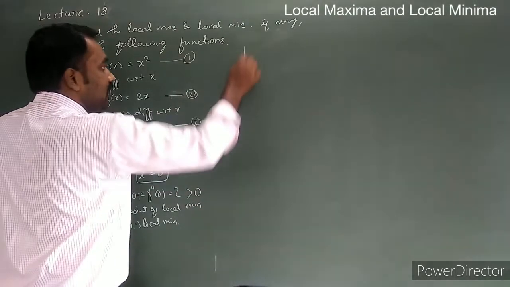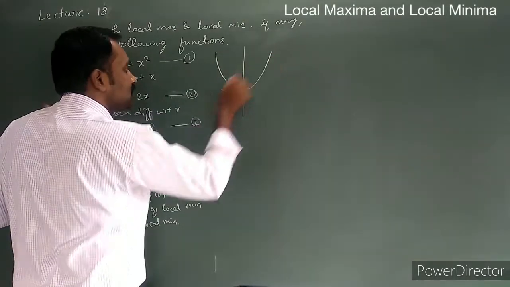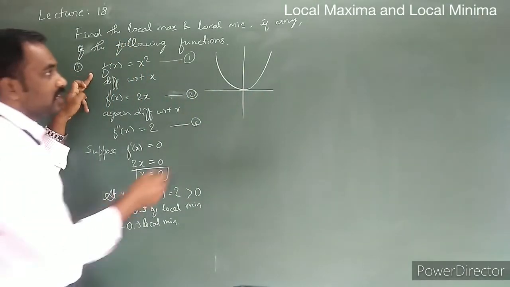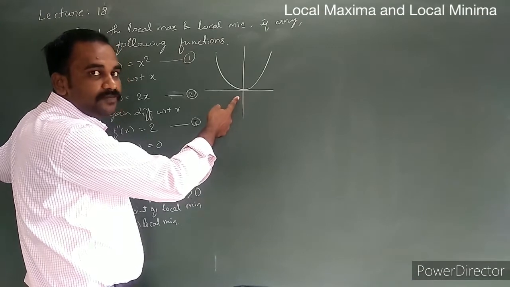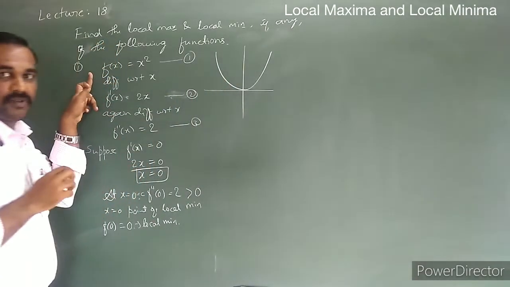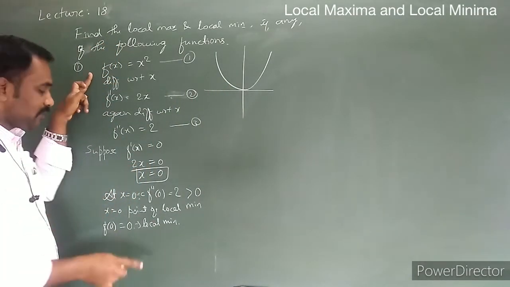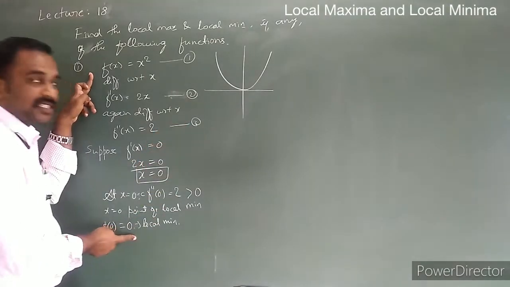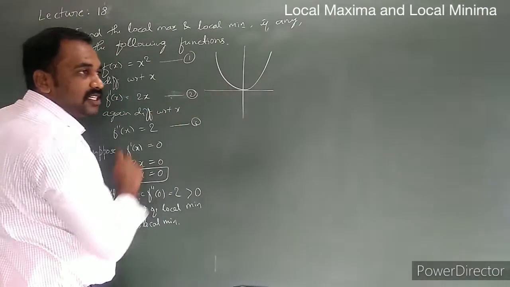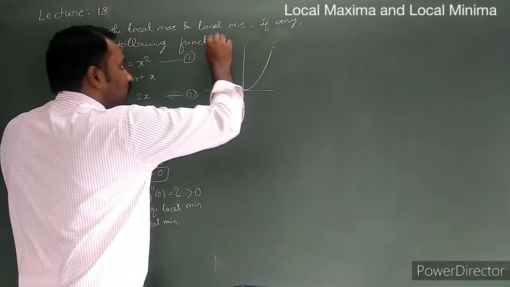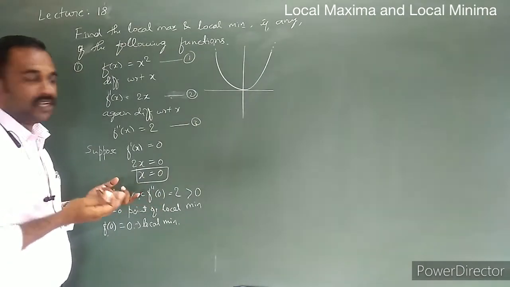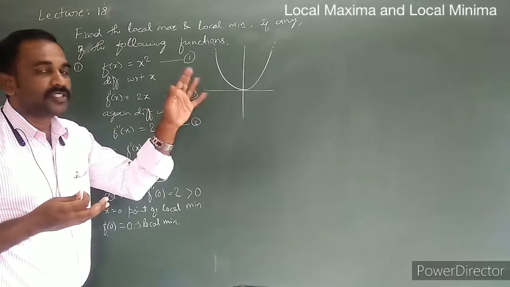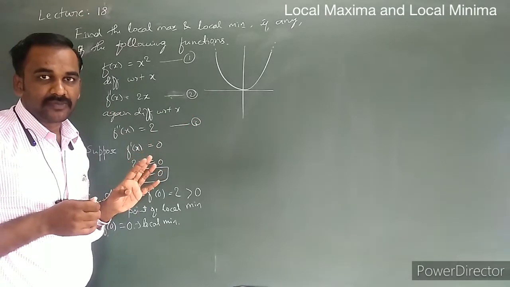As we know, this is the graph of the upward parabola, the particular graph of this function. You can observe that in the first class on maxima and minima, the same example was worked out. The minimum value is 0 there as well. Does there exist a maximum value? No, there does not exist a maximum value. As the x value increases, the function value also increases, so it is not possible to get a maximum value.